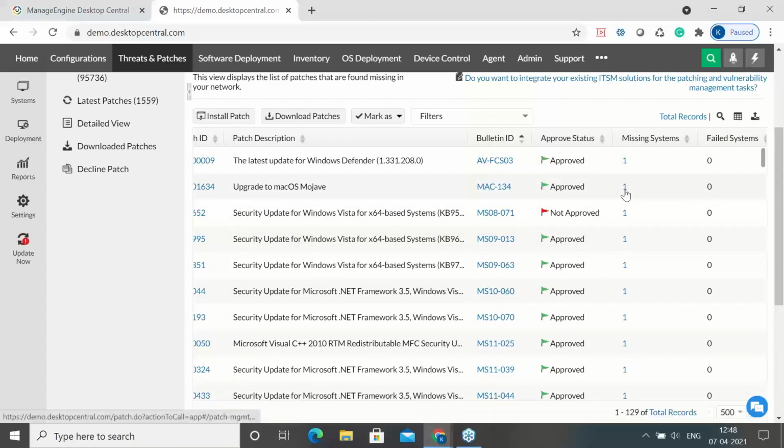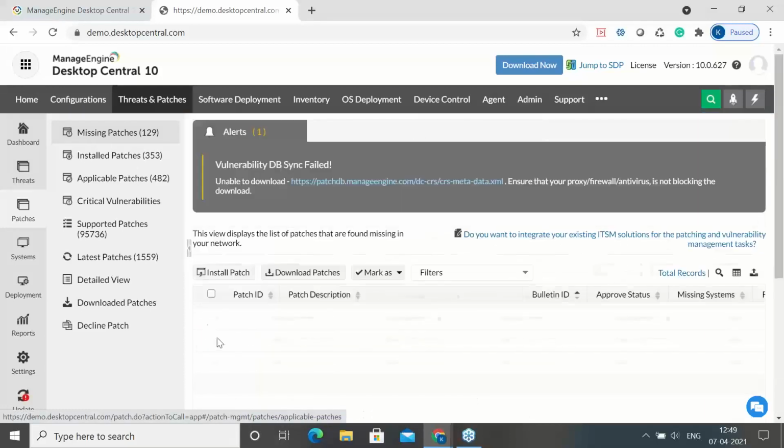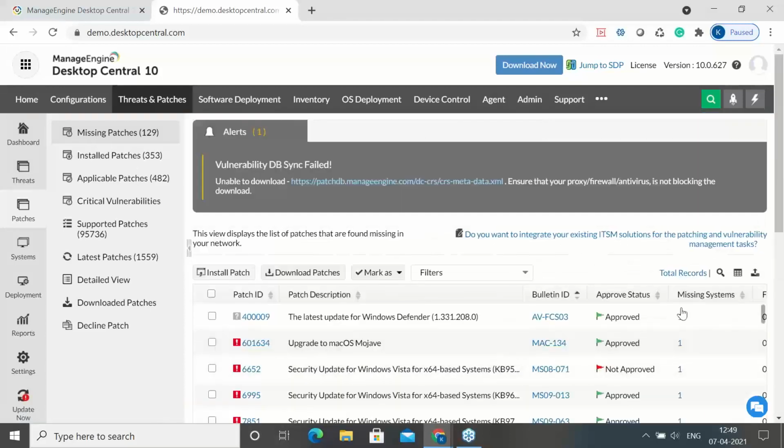You can also find the systems that are missing them when you click on that. Right here, you can find the systems that are missing them. You can just click on them and install patch. In this way, you have easily identified the missing patches that are critical and the machines that are missing these critical patches, and you can deploy them.